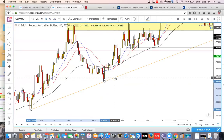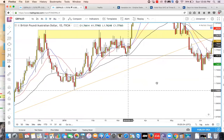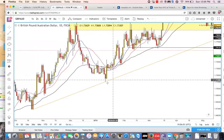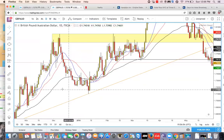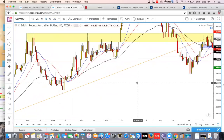If you haven't already edited your trend lines, it's better to click on right and extend, so it already extends out and you're not dictating where to line up your trend line. Once you connect point A to point B, whatever happens, happens, instead of you trying to line it up. It just gives you a fair shot at what the trend line does, instead of you trying to make it to where you never lose.